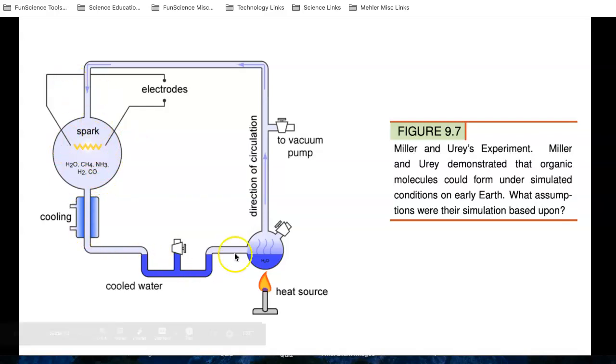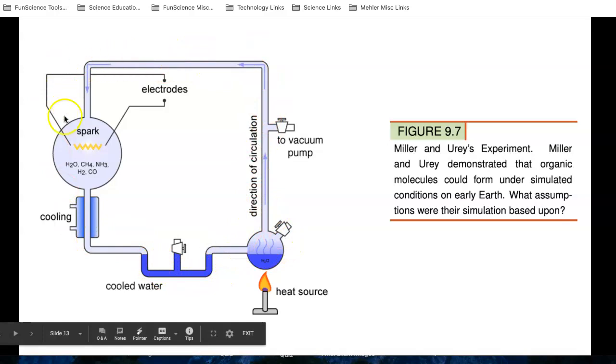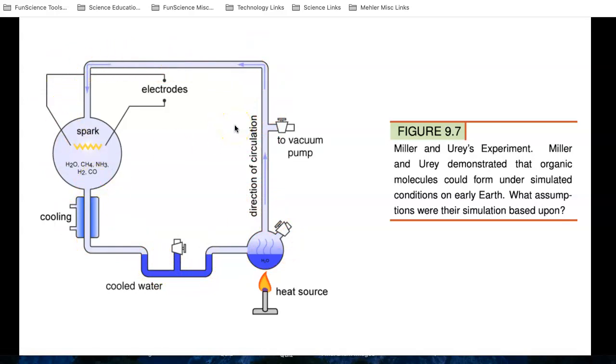When they first set this up, the water was all clear. They thought they were going to put it in a corner of a lab and wait for months and months, maybe years, to see if they got anything. Well, the amazing thing about the Miller-Urey experiment is that the very first time they did this, they came back after a week, and the inside was dirty. There were other molecules in there.